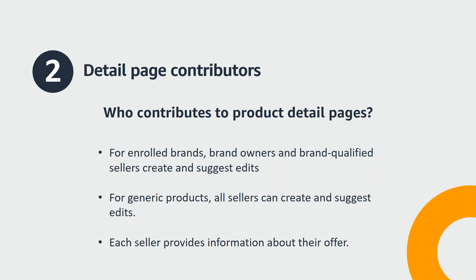In addition to the product information contributed by qualified sellers, each seller who lists an item in the Amazon store gets to provide details specific to their individual offer. That always includes pricing information and can include a note about the physical condition of the item being sold or information like handling times and shipping options. Offer-specific information is visible to buyers within a product detail page when they select a specific listing.